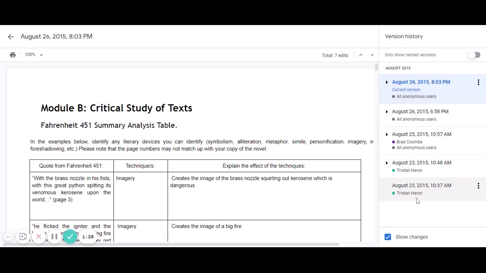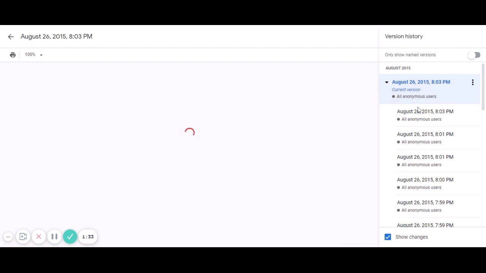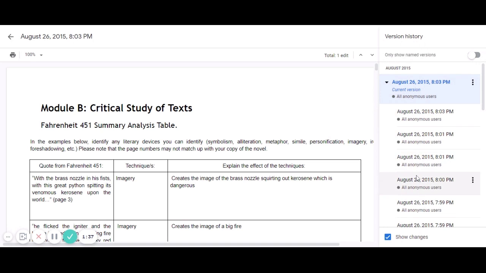So you can see the first changes all the way up to the most recent changes. Now, if you click on any of this information, there are some drop-down options which will give you more detailed information about who has made the changes and when those changes have happened. Obviously, all of these say anonymous users because they were past students, so they have been removed from the system and they're all anonymous now.